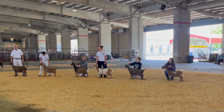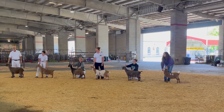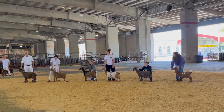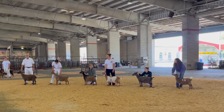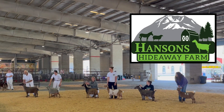Like he does in every breed, the judge goes with his gut. While she might not be the oldest doe in the lineup, he thinks she is possibly the most well-balanced. She's really elegant and graceful as she gets out on the move — and that's the three-year-old doe. She's going to be their Senior Champion Nigerian Dwarf.